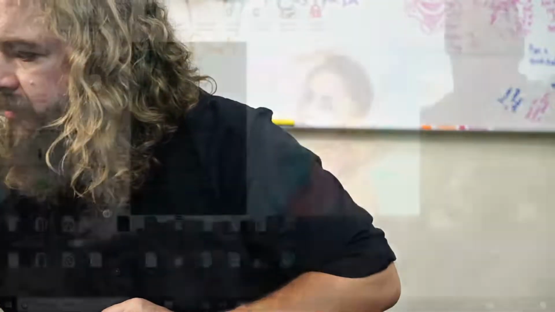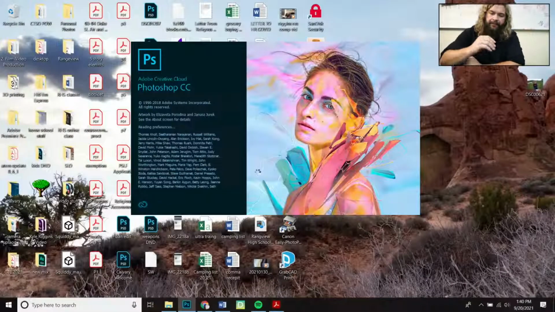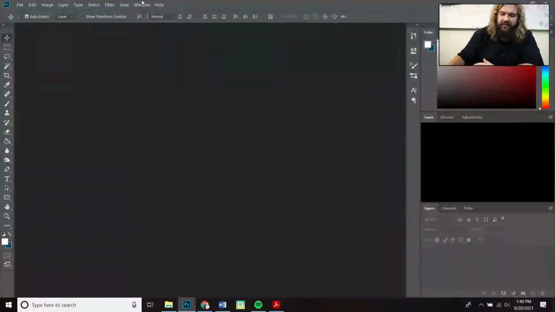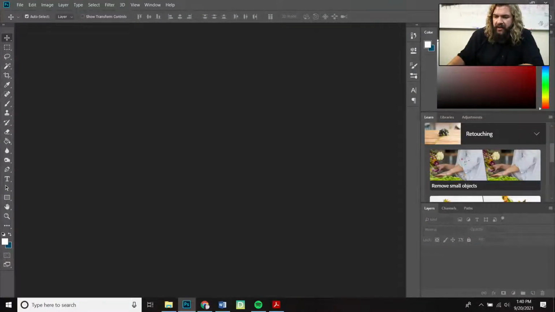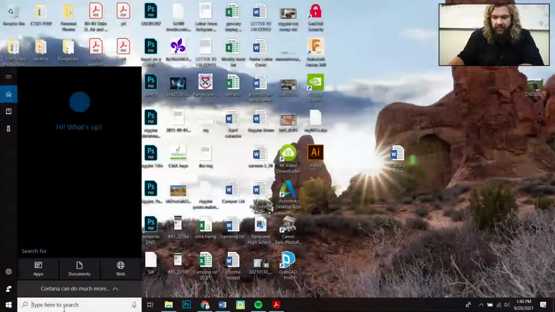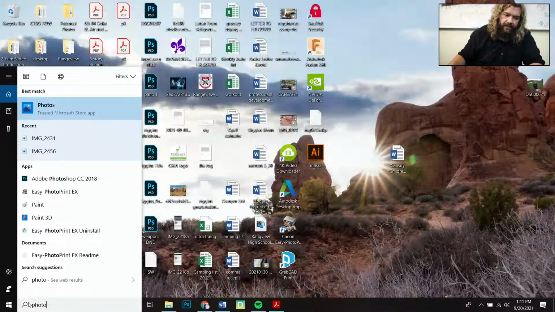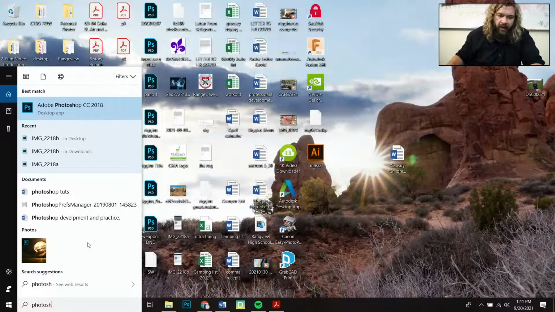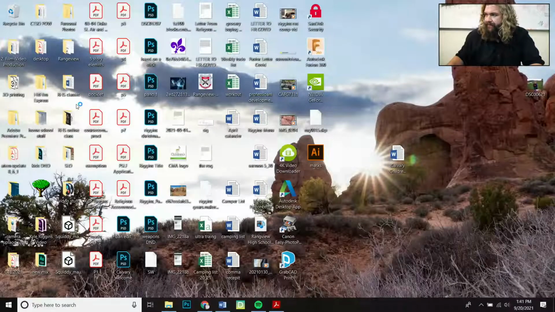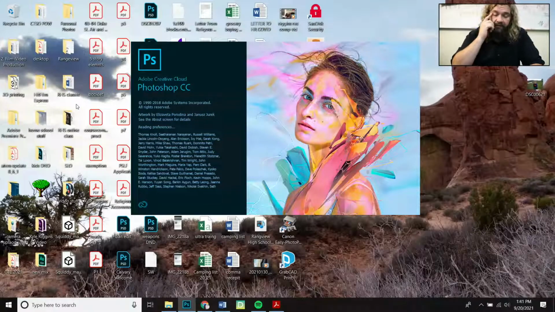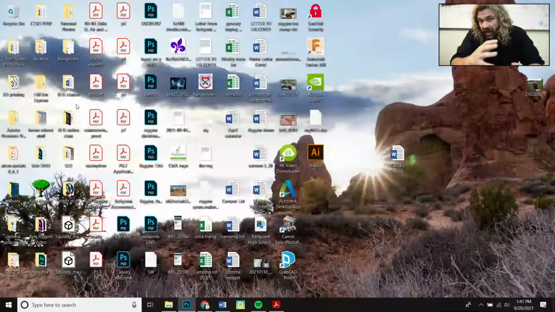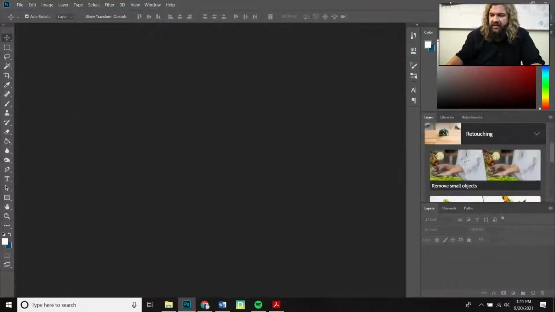All right, first thing I want to do, guys, I'm going to pull up Photoshop. The best way to find it is to come down here to the search bar, type in Photoshop, and it'll pop up Adobe Photoshop CC 2018. Click that. Now, for the color splash photo to work, you need a photo that has color. There's just a couple simple steps here, and I want you guys to just get used to playing with Photoshop. So here we go.